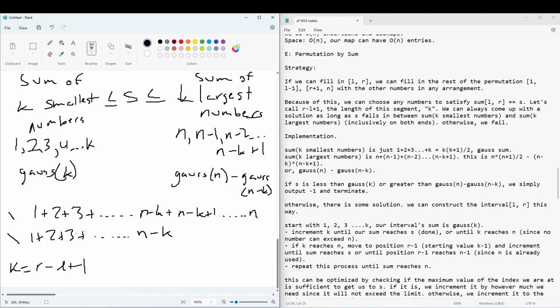If we subtract all these terms, we chop off the first part, and we're left with n minus k plus 1, n minus k plus 2, all the way up to n. So that's what we want, the k largest numbers.